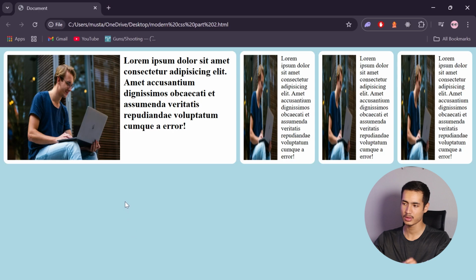Now what's the difference between min-width and only width? Min-width calculates the minimum width of an element.